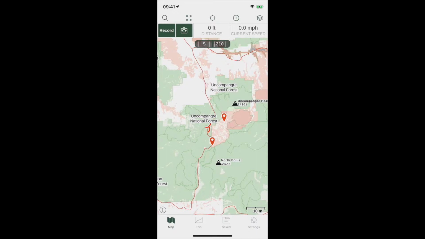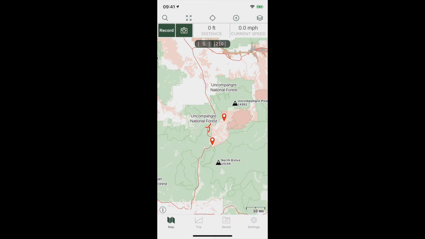Maybe Gaia is going to create a version that works on CarPlay, and then I will have to rethink my options, because then maybe I'll use the terrain map from Google Maps on the iPad, and I'll use the CarPlay display as my Gaia GPS display for the immediate trail that I'm on.